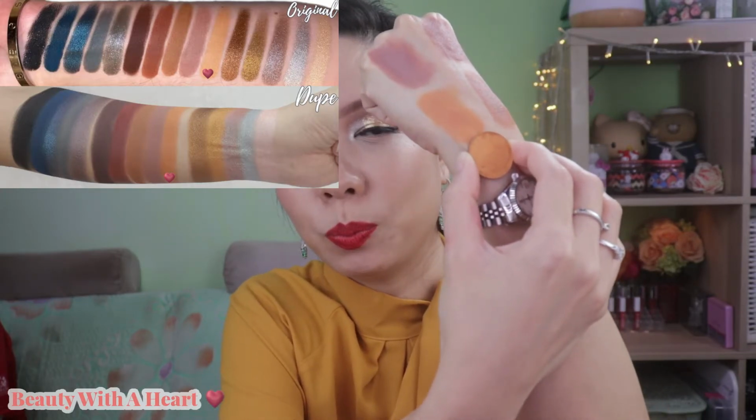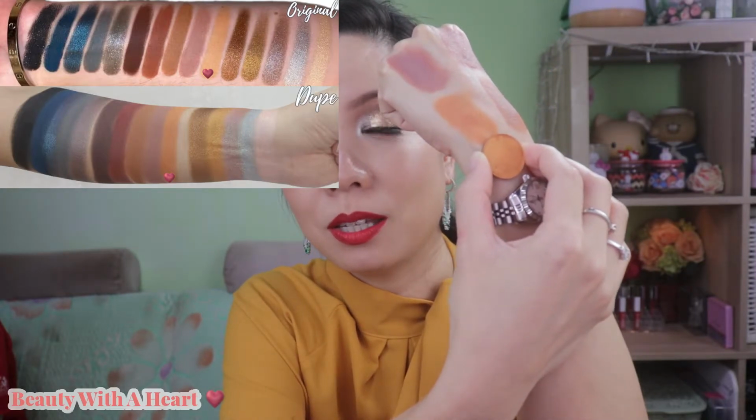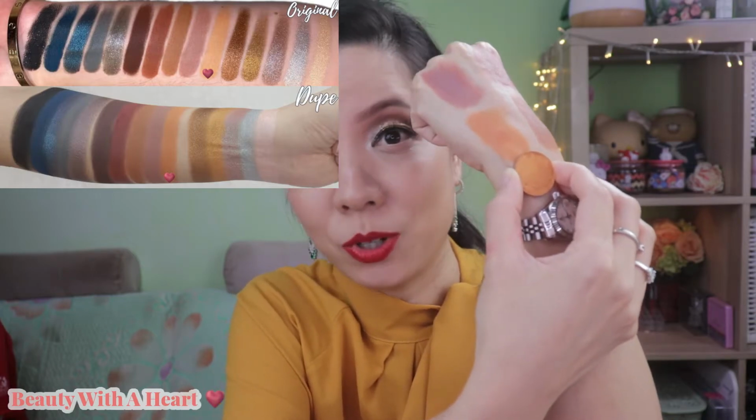Comparing the dupe to both the hand swatch and the palette photos, this dupe color seems a little bit darker than the original color. And this also seems to be more mustard yellow than the original one.